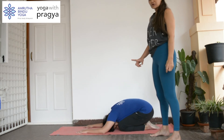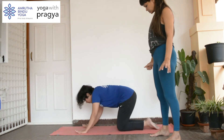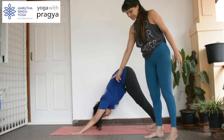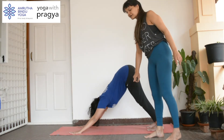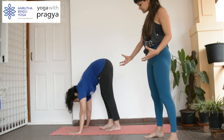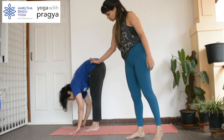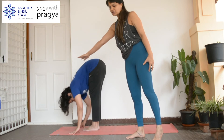Now I will show you one more thing, which is related to this movement — it's an offshoot or a derivative from it. Come into the downward dog. In the downward dog, you're pressing the hands down, the feet are active, your toes are really pushed into the floor, and the thighs are active. Now you want to slowly walk towards your hands as though you want to come into uttanasana. As you do that, you'll notice that your body weight starts to shift forward, and your body has to get used to getting the hip right on top of your shoulders.